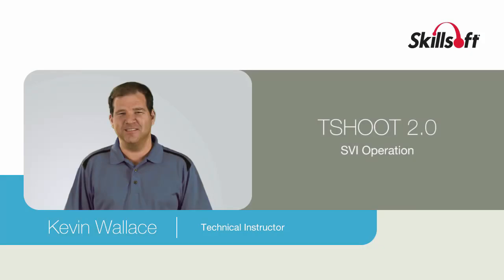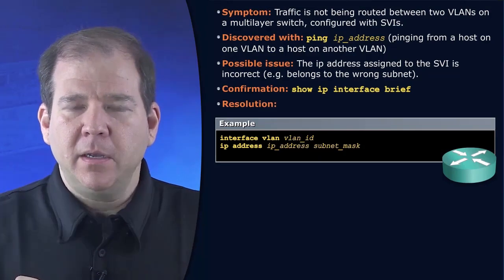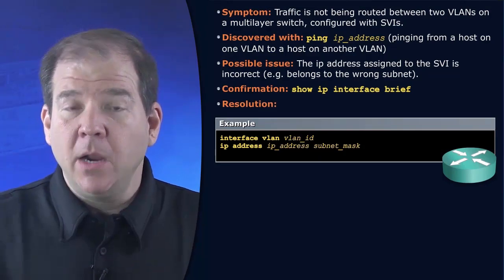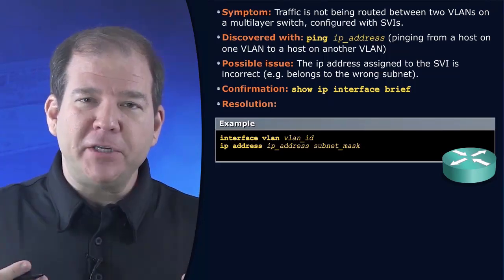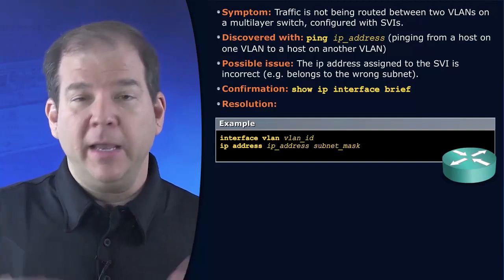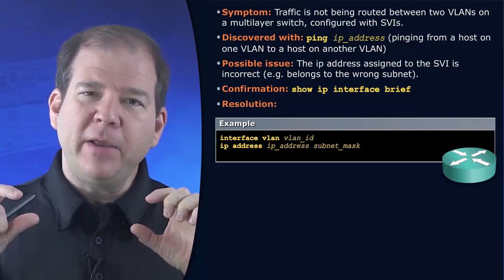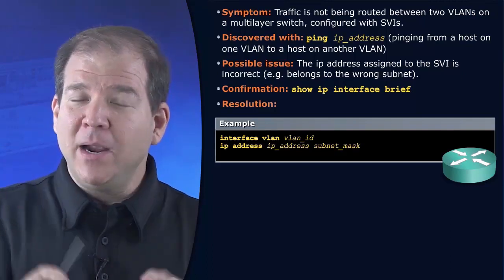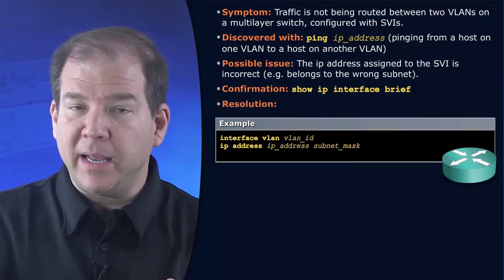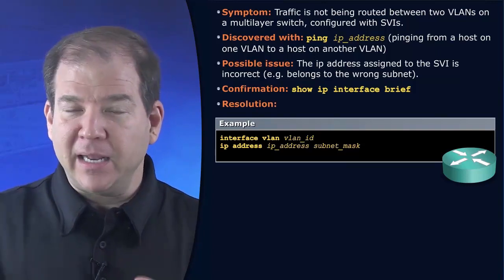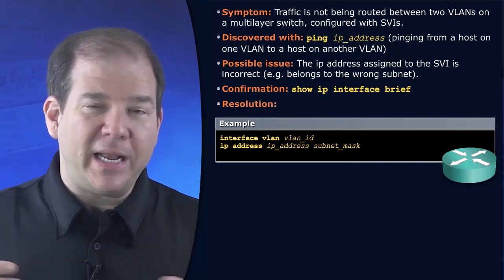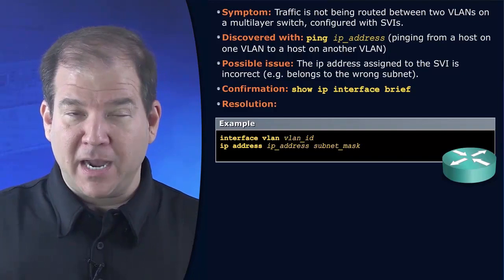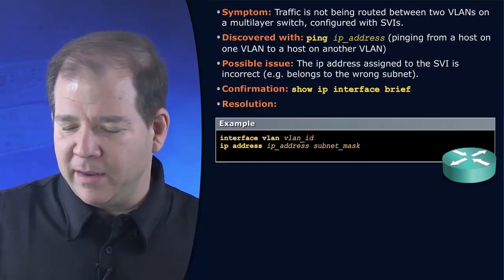One issue we might have as we're troubleshooting an SVI is that the IP addressing assigned to the SVI is incorrect. Remember, just like a physical router interface, we go into SVI interface configuration mode for, let's say, interface VLAN 100, interface VLAN 200, and we assign an IP address. What if that IP address is in the wrong subnet? Remember, a subnet corresponds to a VLAN, and if I'm in interface VLAN 100 configuration mode, I need to specify an IP address for that SVI that, based on our design documentation, should be in VLAN 100.